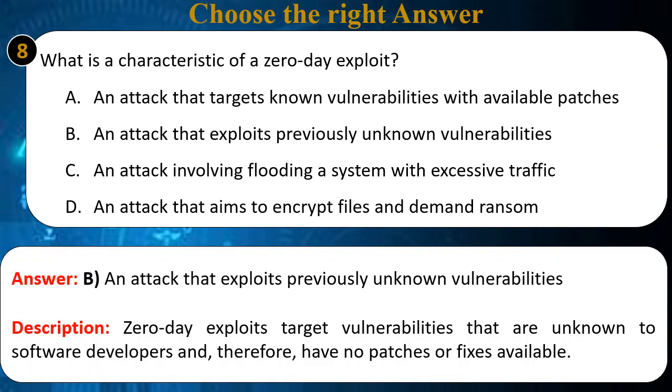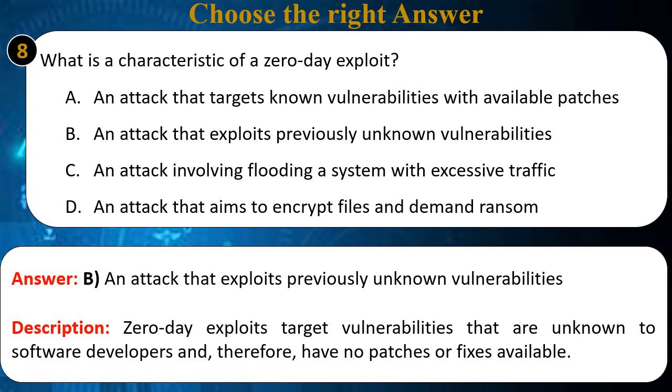The correct answer is B. An attack that exploits previously unknown vulnerabilities. Here's why. Zero-day refers to the fact that the software or device vendor has had 0 days to fix the flaw because they were unaware of it. This makes zero-day attacks particularly dangerous because there are no patches or fixes available to prevent them.